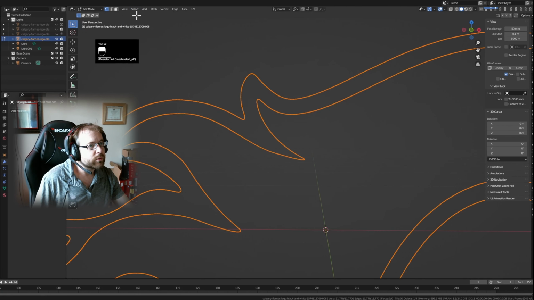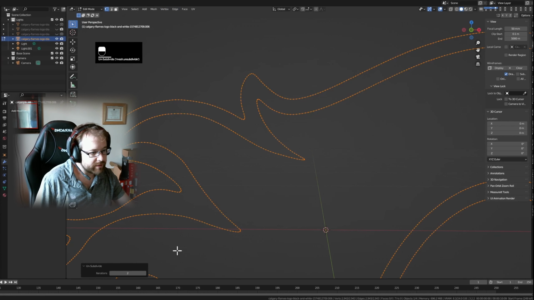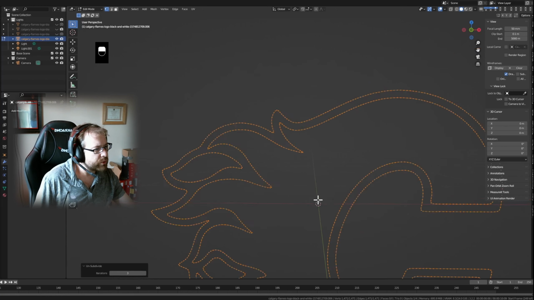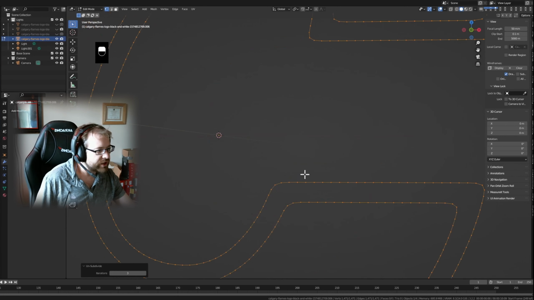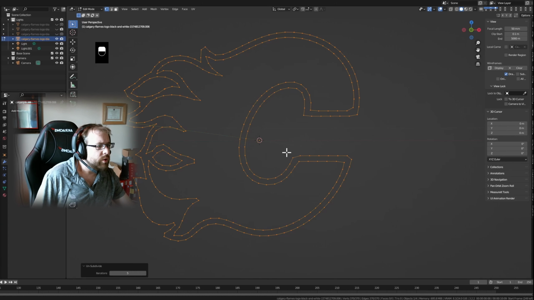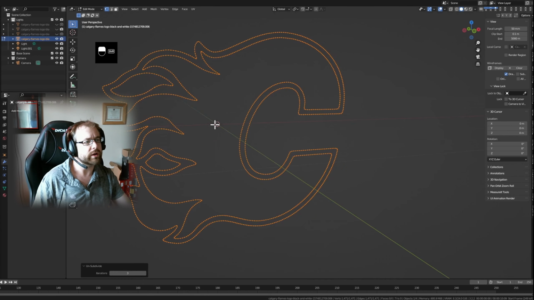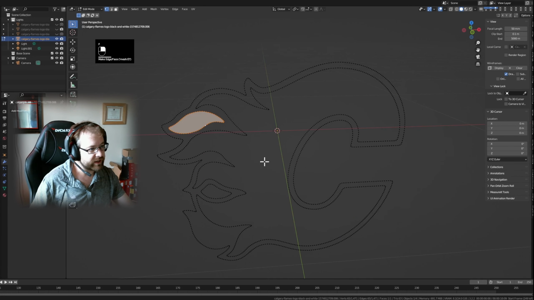Still in edit mode, we're going to select everything here, and underneath the edge menu, we're going to unsubdivide. And then you can choose how many iterations you want to unsubdivide. 3 looks about good for me, but you can see here now we have fewer faces, and if you were to increase it even more, you have even fewer. So you've now recreated the logo, and you might have to move 1 or 2 of these vertices, but that's overall a lot less work than having to place however many vertices it would take to get this semi-complex logo working. Okay, so we're going to have to take a few of these and fill them in.